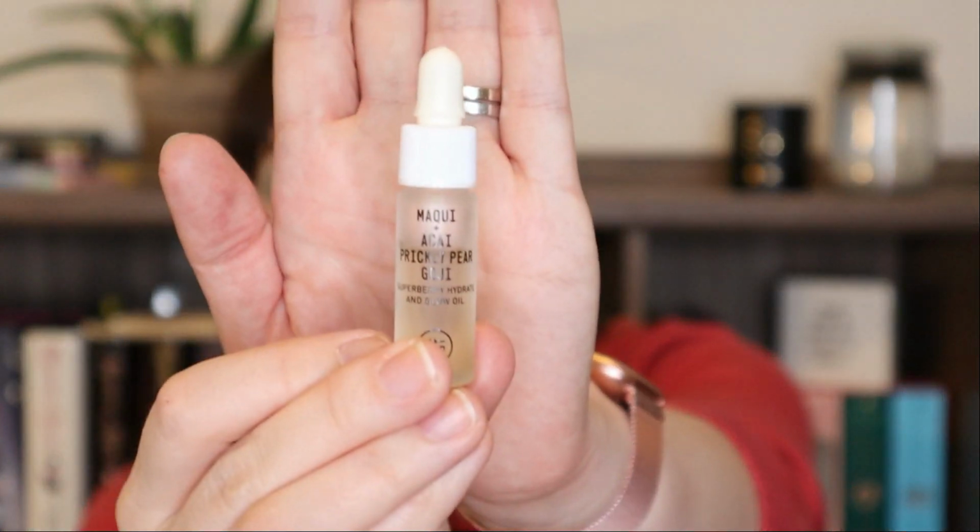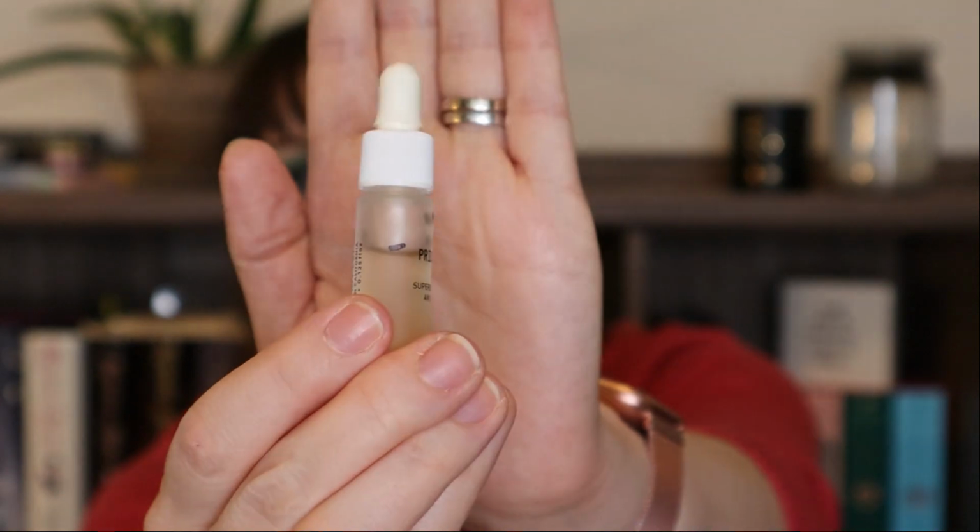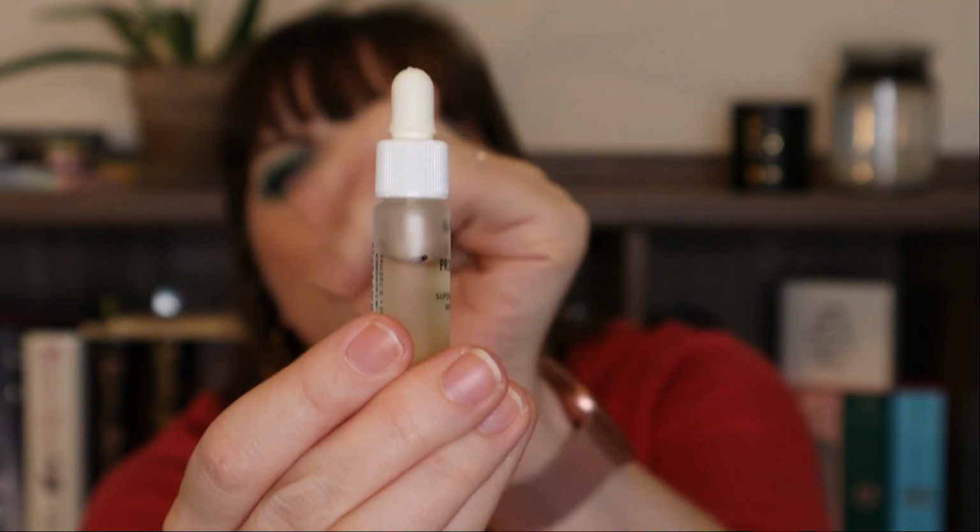It was completely full when I rolled it in, and now as you can see, we have made some progress in here. I did use it a total of 9 times. I only put 3 little drops and then I press it into my skin. I don't use both of those things at the same time. I want to be clear. I don't use the Too Faced serum and the oil. I switch back and forth between the 2, which is why one has 6 and the other has 9, and then there were days when I didn't use either.